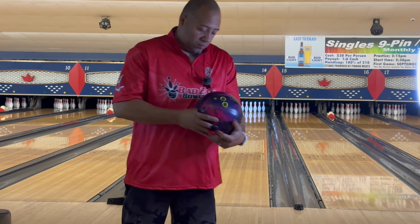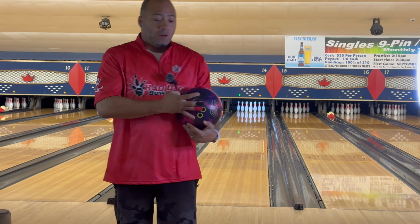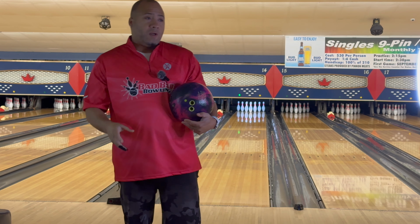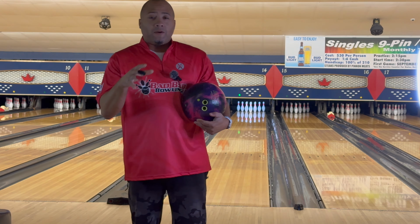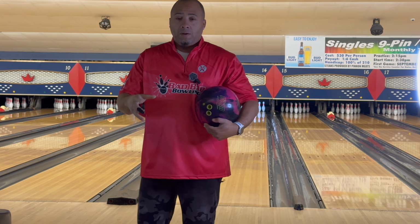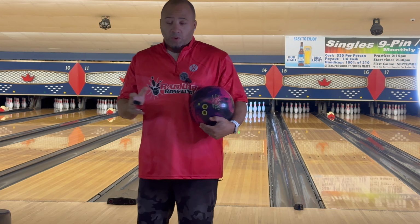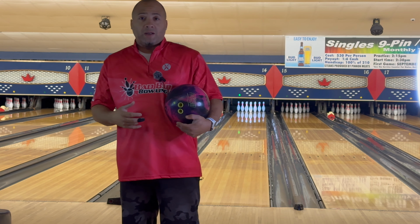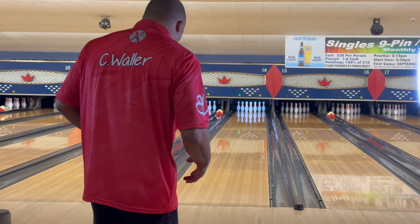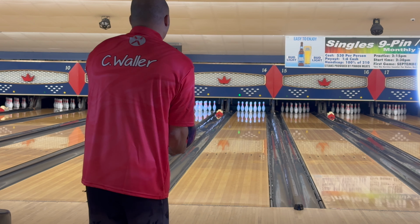Now the Proton is also at 3,000 surface like the other ones, but this is pinned down. 6x5x5.5 drill. Now, here's the misconception. A lot of people are saying pin down balls aren't very good, can't be used. That is a very, very bad misconception. I'm going to go over it later, but I'm going to reiterate this now. Pin down is good if you want a little bit more length, you want to start a little more right. That's what the Proton can do. That's what a pin down will do. So you can use it with an asym or a symmetrical. Let's go to 24 with this one also, see how it stacks up.